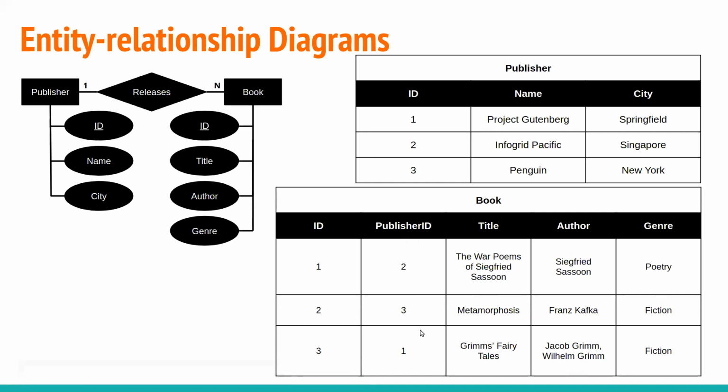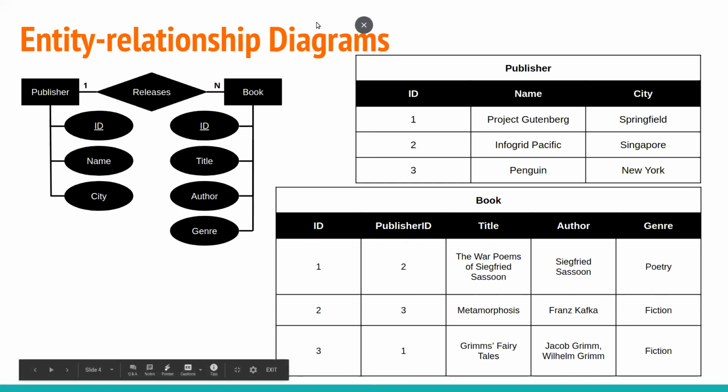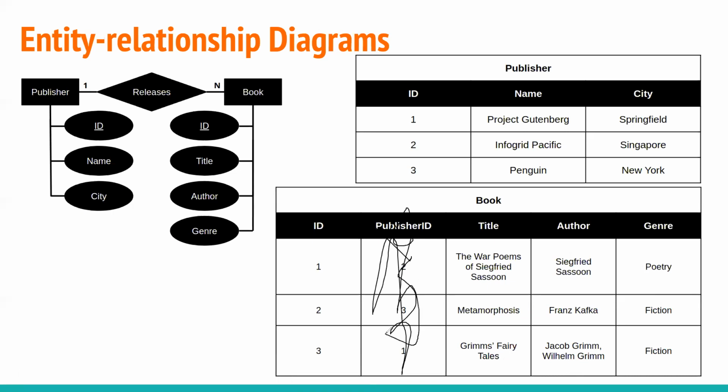You notice the second step. If I remove this column here, that one there, if that was gone, you could see then we would just have two tables, right? We would have a publisher with an ID, a name, and a city, and we would have a book with an ID, a title, author, and genre. So the book table is just defining this guy over here, and the publisher table is just defining this guy over here. We just created those two tables.